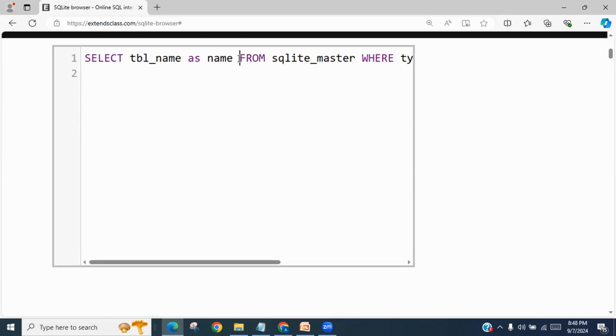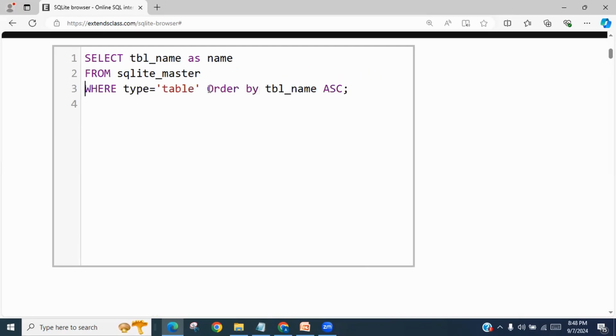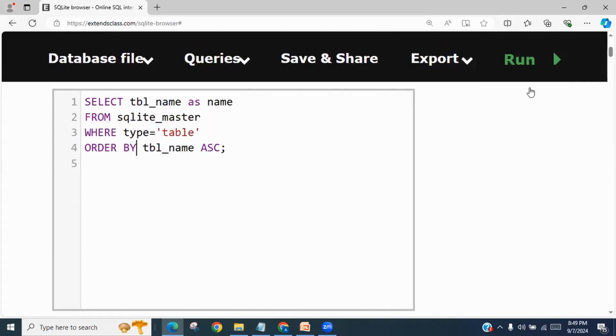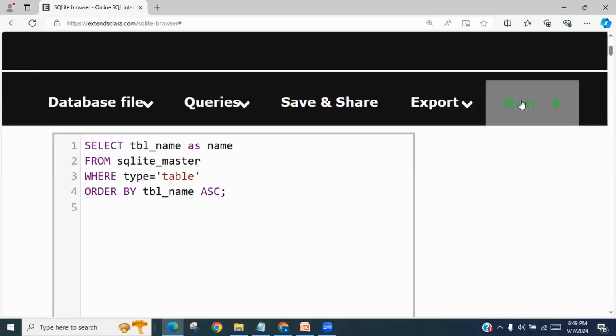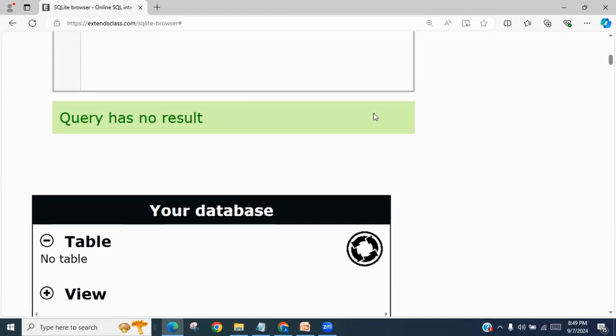So I have this SQL here, which is readily coming there. See, these are some select from, these are in capital case, the names are in lowercase, order by. These are supposed to be also in capital case, like this. And when it's ready to run this query, I could run by clicking this run button. So you could create tables and run, and this result will show up here.